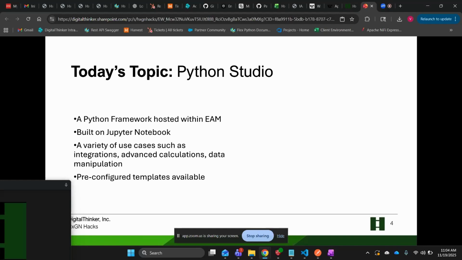But you'll see in how HxGN designs it and imagines it to work, there are pre-configured templates, things like feeding data to AI and big data manipulations, things like that. So there's a lot of use cases that I've not even explored myself that I'm sure you guys can come up with. That would be probably pretty innovative here. So let's get right into it here.